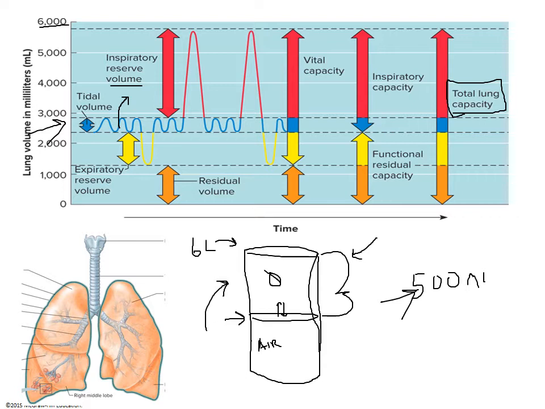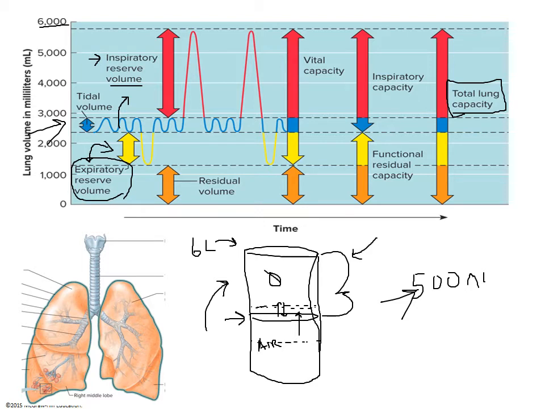And just like I've got an inspiratory reserve, an area where I can breathe in more than normal, I also have this area called an expiratory reserve, which is air that I can use to breathe out. So let's say I have to cough or sneeze. I've got the normal amount of breath here at the tidal volume, going back to my little container, but I need to sneeze. So at the bottom of my normal breath, I have a set amount of air that is held in reserve just in case I need to breathe out more than normal. And that's called my expiratory reserve.